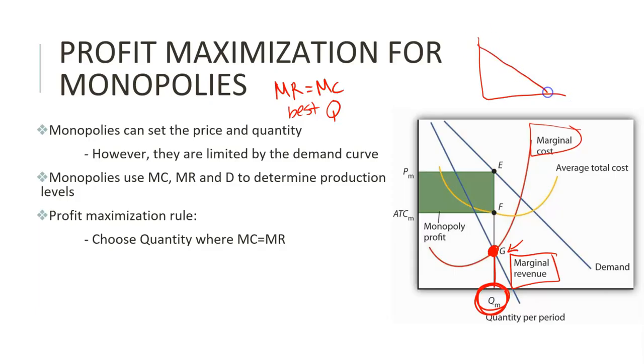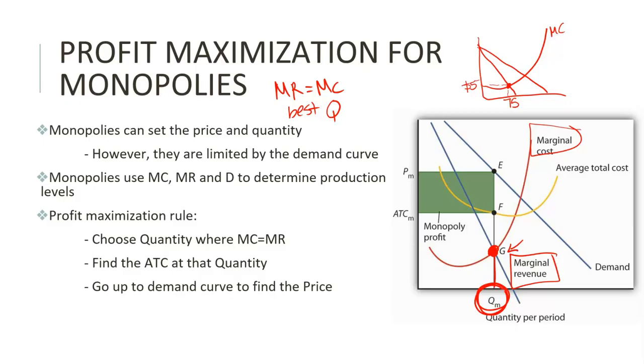So I'll draw a lovely little graph over here. So we'll say marginal cost equals marginal revenue here at a quantity of 75. We'll just say that this is at a marginal revenue of $5 each. Next, we need to find the average total cost, and we need to find the price. And to do that, we're going to go up from wherever our marginal revenue equals marginal cost. So G is going to be this bottom point, and then we need to go up at that same quantity to find our other costs.